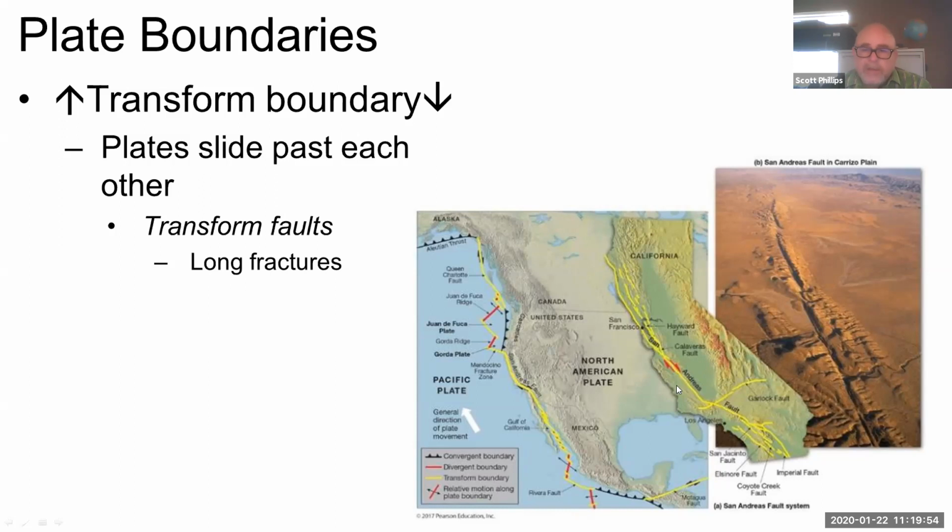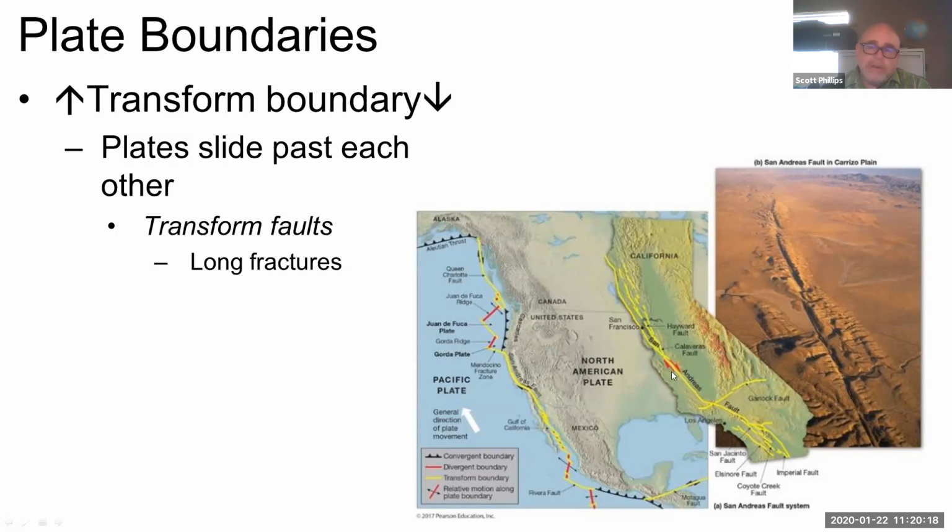So in California, the coastal part, at least the southern coastal part of California, is actually on a different tectonic plate than the rest of California. This part down here is on the Pacific plate. The rest of California is on the North American plate. And this piece of California is slowly moving northward, a little bit at a time, about the rate of fingernail growth.